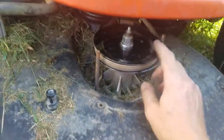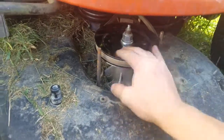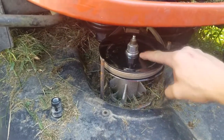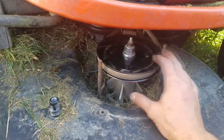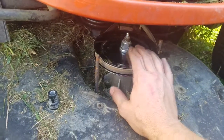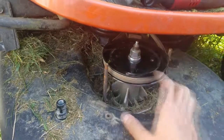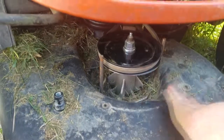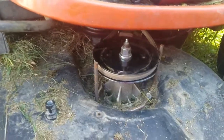I already replaced this pulley once thinking I got cheap pulleys, but it happened again. So to keep going today and for a while longer, I'm going to sand it on two sides and tack weld the nut onto the pulley so this won't happen again — assuming the bolt doesn't back off. If I ever need to take it apart, I can cut the tacks and disassemble everything, or remove the bolt and pulley simultaneously. Hopefully I won't need to do that anytime soon.